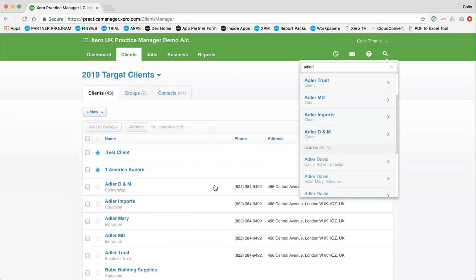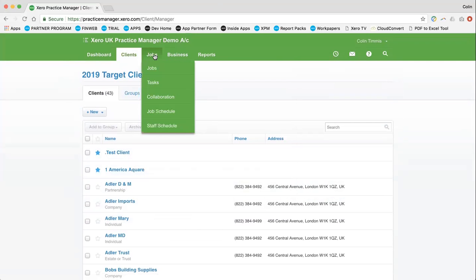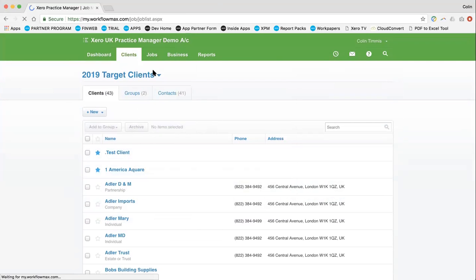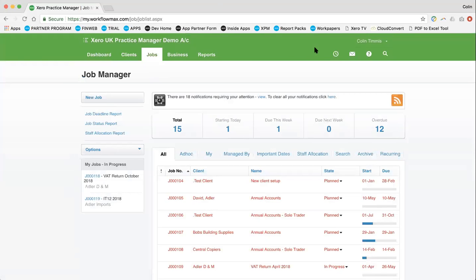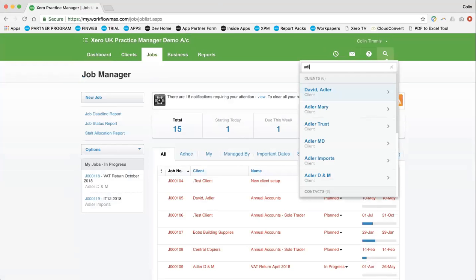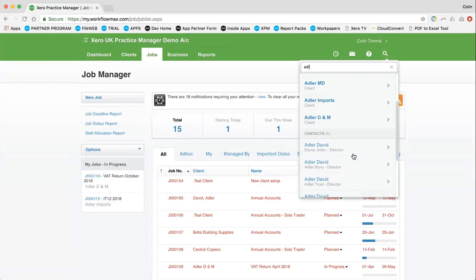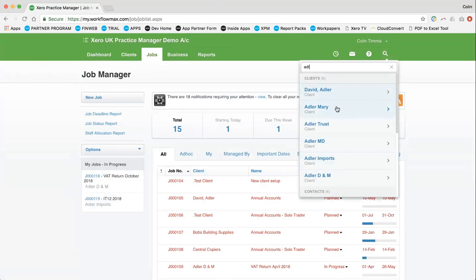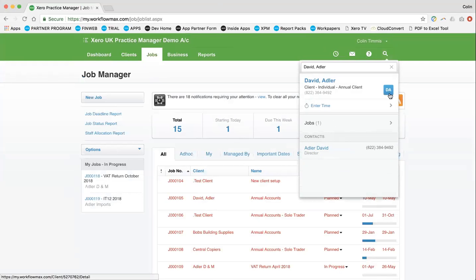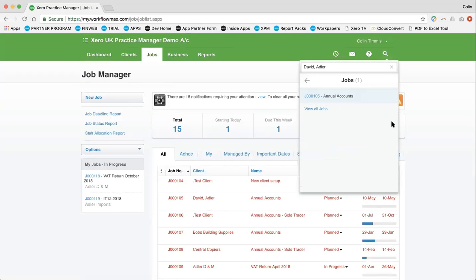So without leaving the screen, so let's say, for example, I was busy with a job. Now I'm on my job screen. I can still go into this search button. I can type in the surname that I'm looking for. It gives me all people in my database with that surname. I can then say, oh yes, I'm looking for this person over here. I click on it. I still haven't left the screen. I can see all the jobs. I can see the jobs in more detail.